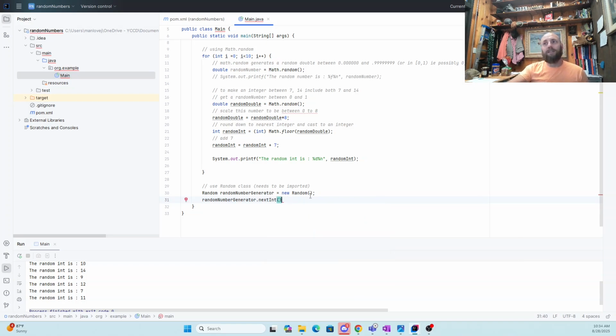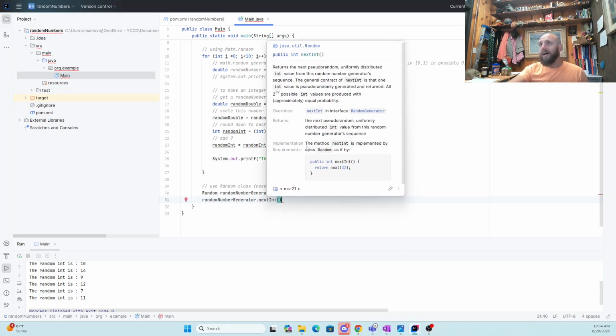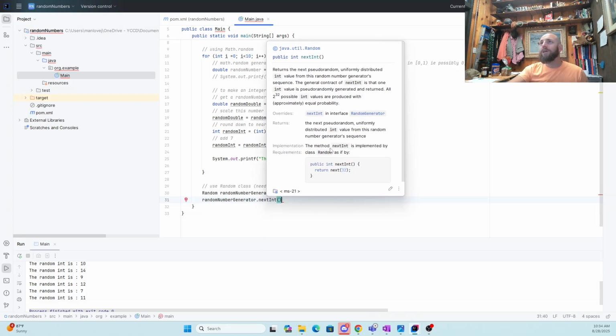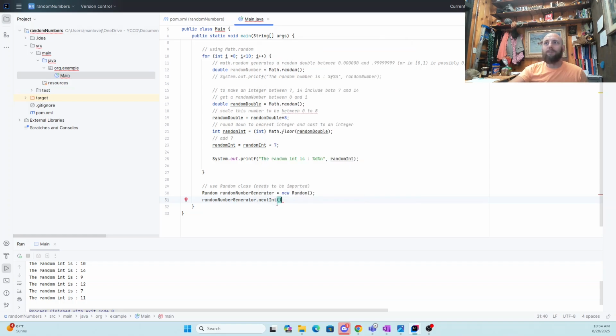I'm going to go ahead and leave it as a timestamp so we can actually see our randomness. And we're going to use the nextInt function. It's not giving me a lot about this. So with the nextInt function, let's say we wanted random numbers between 7 and 17. Or 7 and 14, right? Same deal as before.